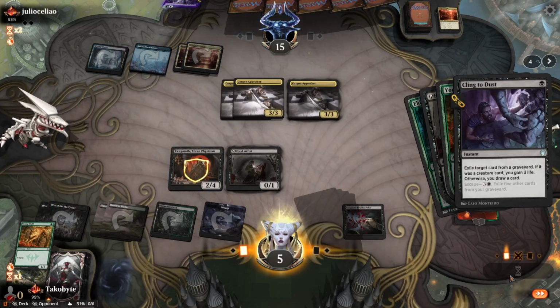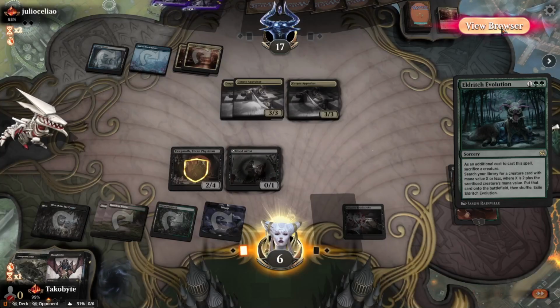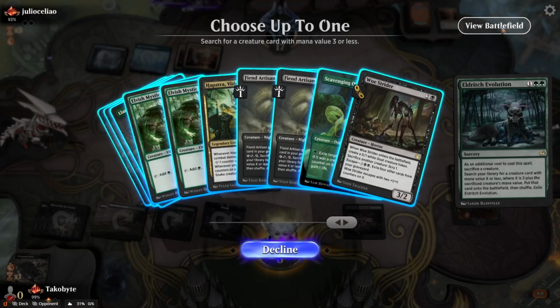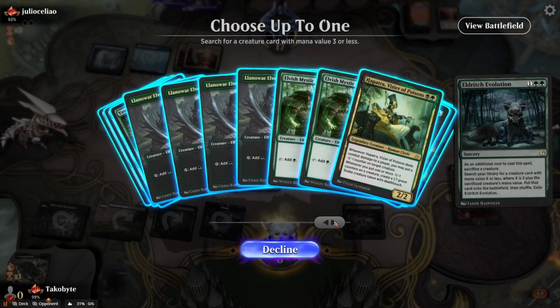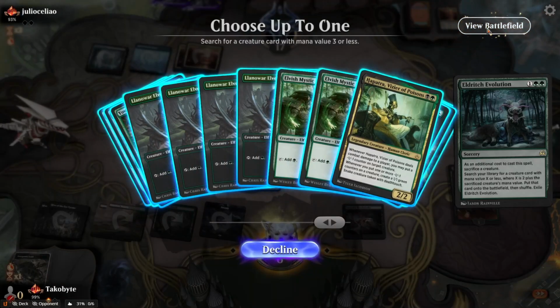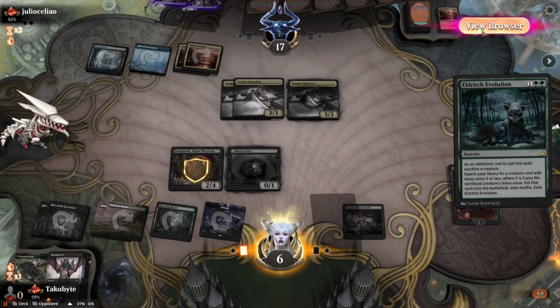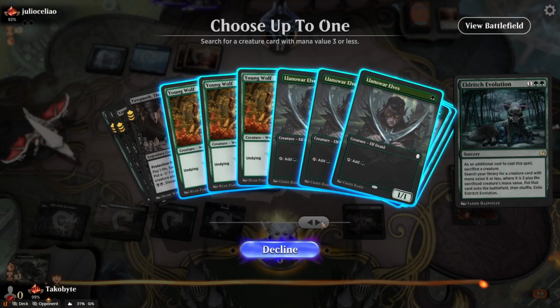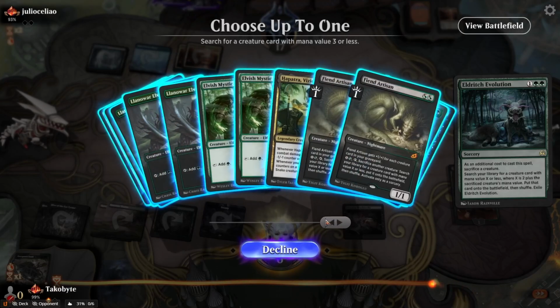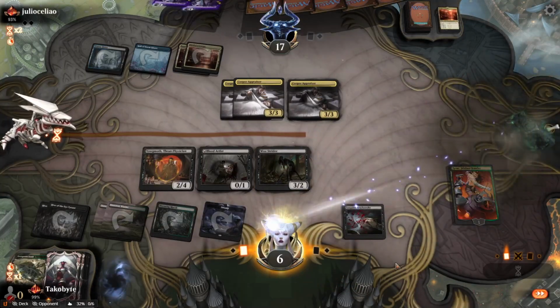Cling to Dust. Okay. Slightly annoying. So what's the play here? Is it actually Woe Strider? Could also be Hapatra. Interesting. Let's actually just get Woe Strider. Play safe.